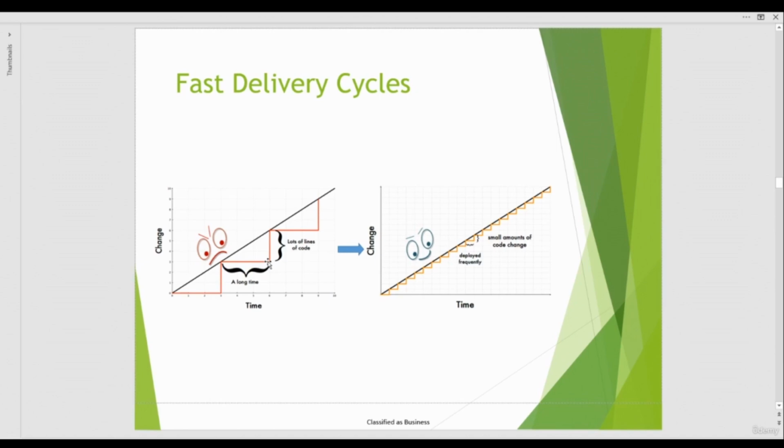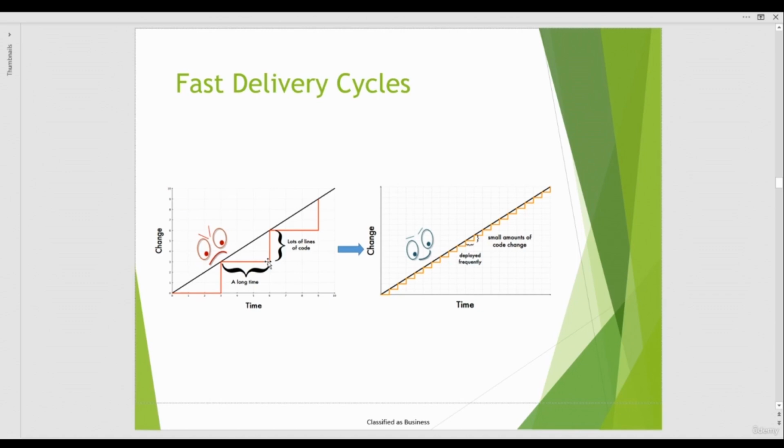From this way of working to faster delivery cycles, DevOps guides us. You have the same time and the same number of changes, but it says focus on small amounts of code change and deploy frequently.